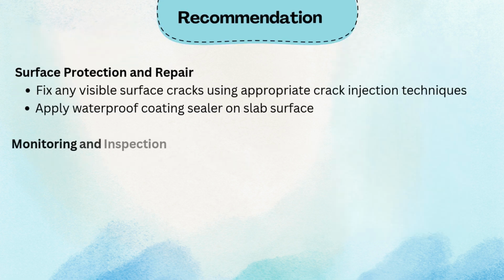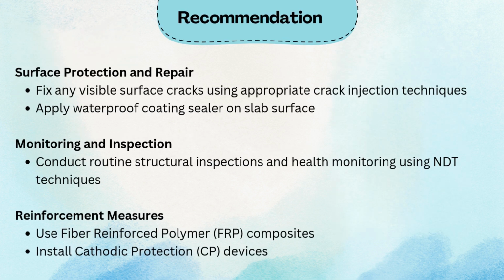Next, I will continue with the recommendations. The first one is surface protection and repair. Visible surface cracks should be sealed using crack injection techniques such as epoxy or polyurethane, which restore structural strength and prevent water ingress. Once cracks are repaired, applying a waterproof coating or sealer on the slab surface adds a protective layer against moisture, chemicals, and chloride attacks, helping to extend the lifespan of the concrete.